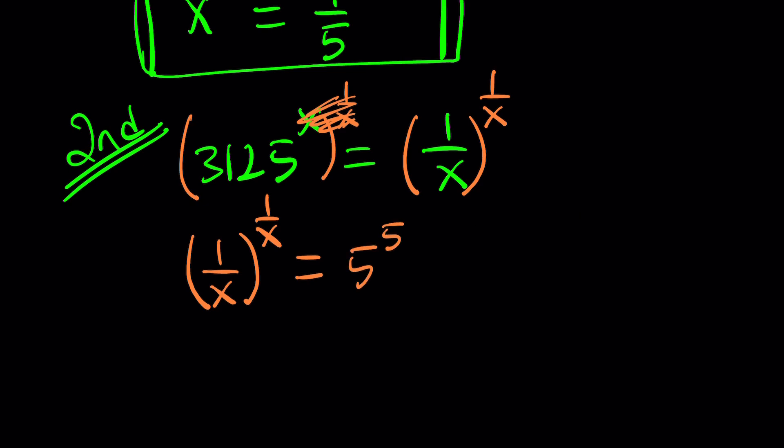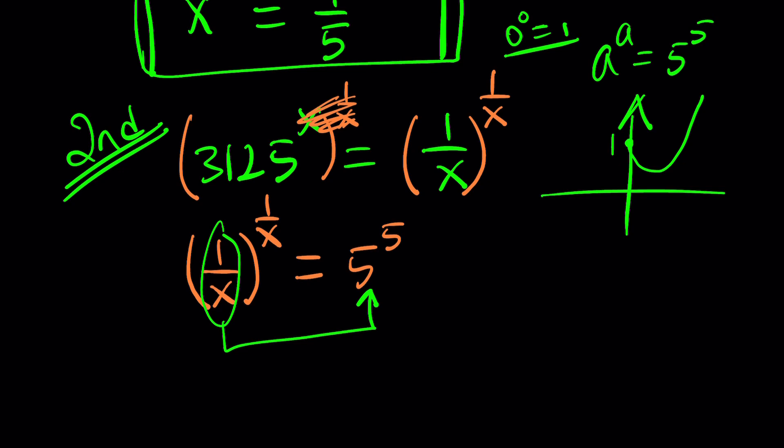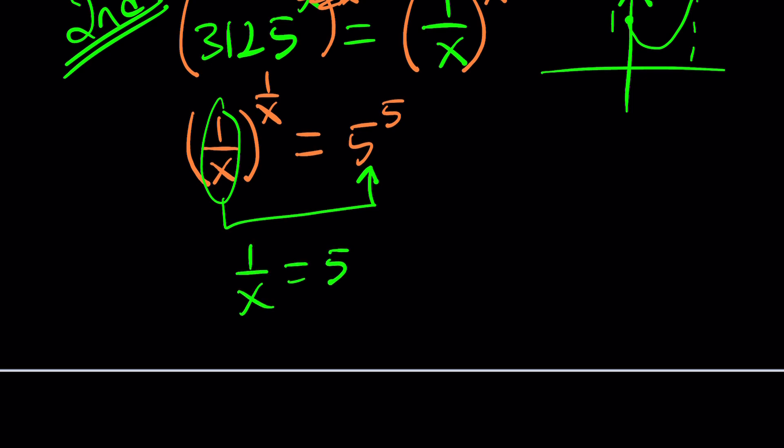But you probably already know that this is 5 to the 5th power. Forget about 3125 and just write it as 5 to the 5th power. What does this tell you? I don't know about you, but I think this tells me that if 1 over x is equal to 5, then I have a solution. Is there another solution? That's a good question. But if you look at the value of 5 to the 5th power, which is very, very large, so there's no way you can get another a value from here. Because if you think about the graph of x to the power x like this in the real axis, when you have a really large y value, the x value that makes it possible can only be unique. Make sense? So from here, we have to have 1 over x equals 5, which implies x equals 1 over 5.